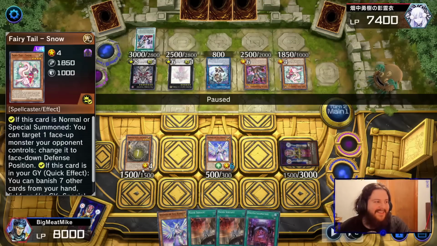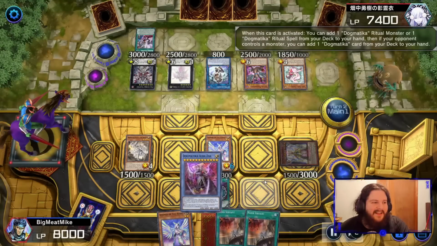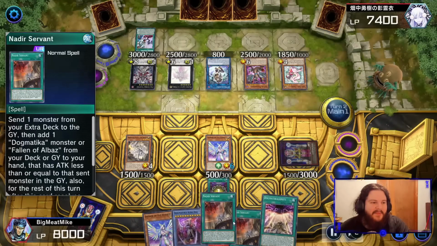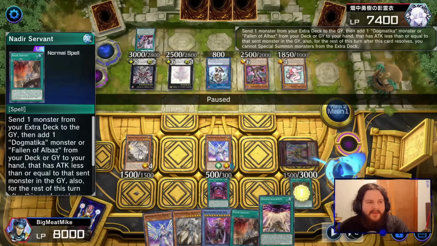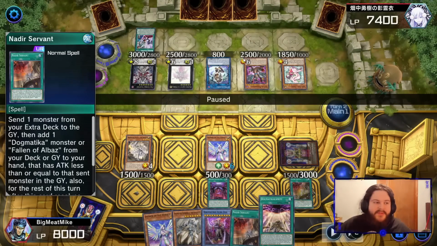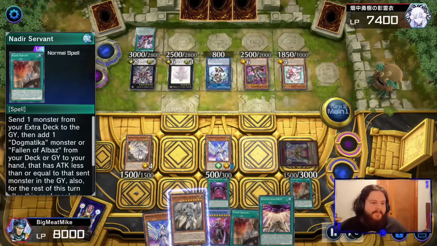Kind of crazy. We activate Ecclesia to add the Matriarchs. We go into Alba. This is actually super funny, dude. So, when your opponent's playing this long combo deck, right? They're doing all these turns. They might run a little low on time, right?